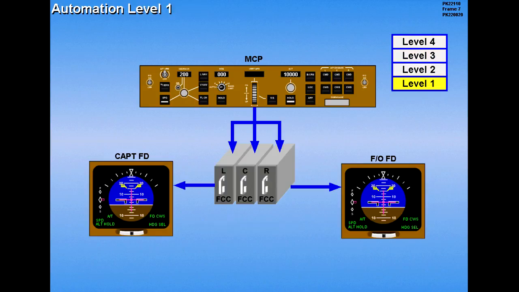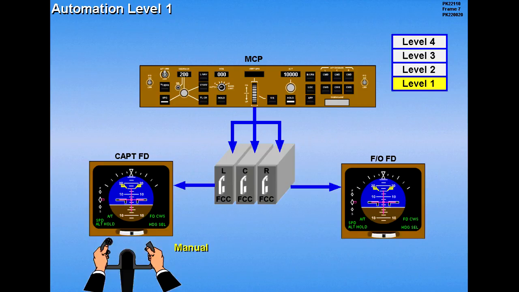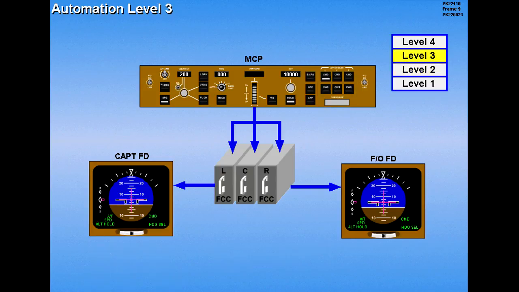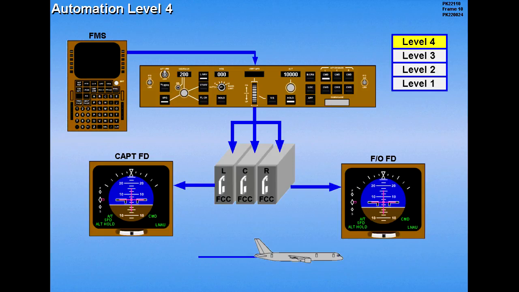In Level 1, the aircraft is flown manually using the control wheel with the aid of the flight directors. A flight director takeoff is an example of Level 1 automation. In Level 2, aircraft maneuvering is accomplished with an autopilot in control wheel steering, for example, during the en route climb after takeoff. Level 3 requires an autopilot in command, such as during cruise. And finally, Level 4 automation incorporates the flight management system, for example, when cleared direct to a waypoint.